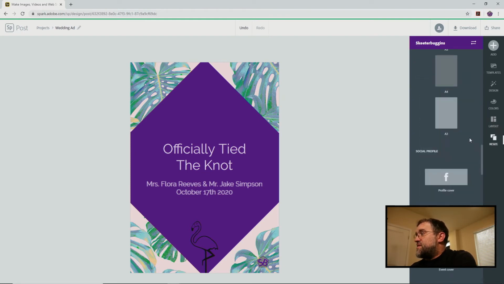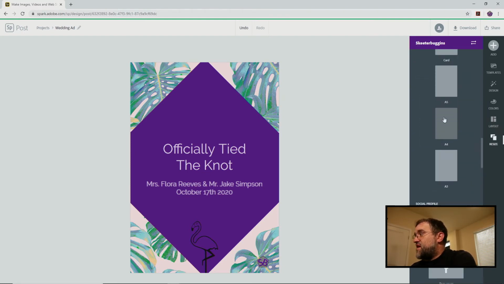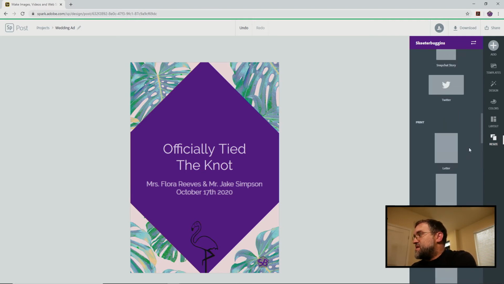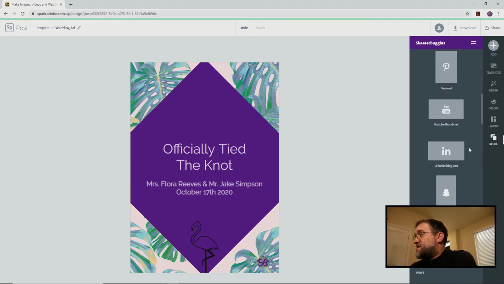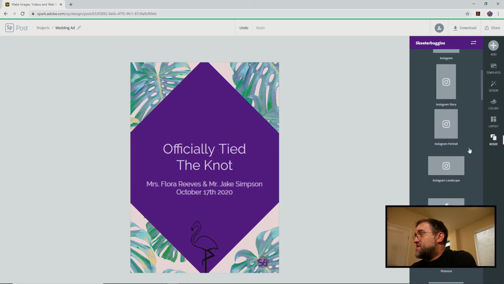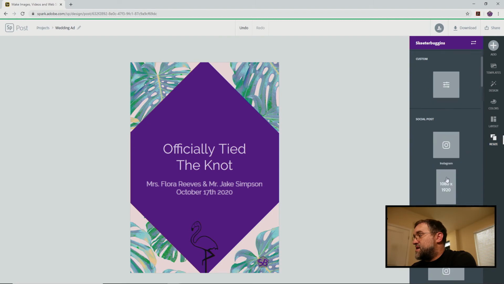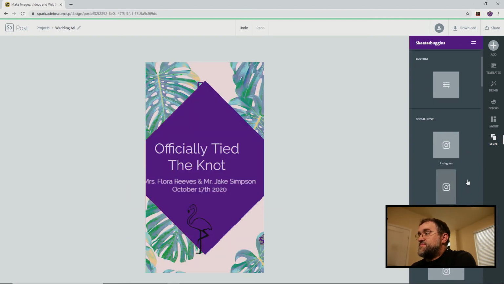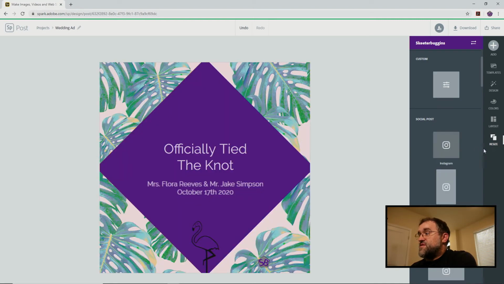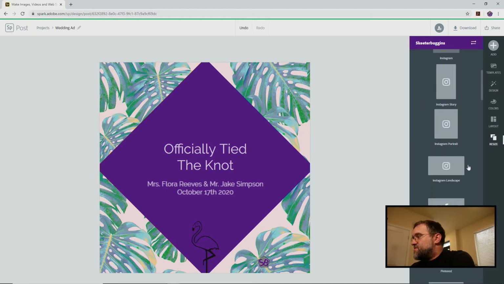And then your final option here is a resize. So right now, it's highlighted here, it's set up to the A4 resolution. But say you like this style and you're like, oh, I want to make it look like an Instagram story. Now you're going to have to do some tweaking here, but it just reset the format for you on that. I want it to look like an Instagram post. There you go. Same style, just fits your look for it a little bit more.